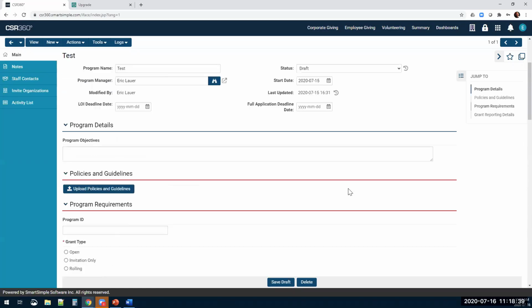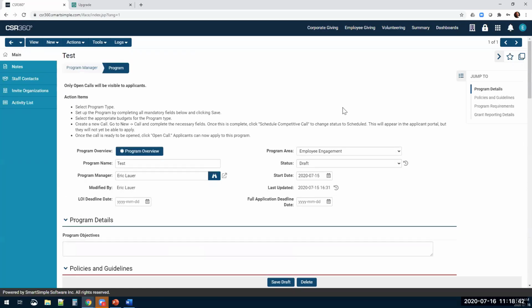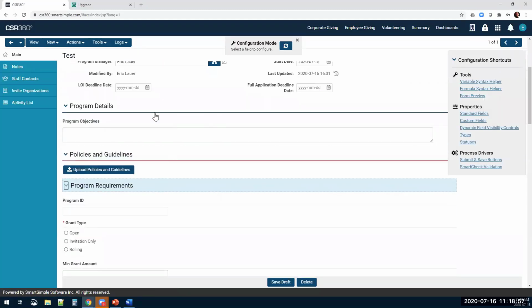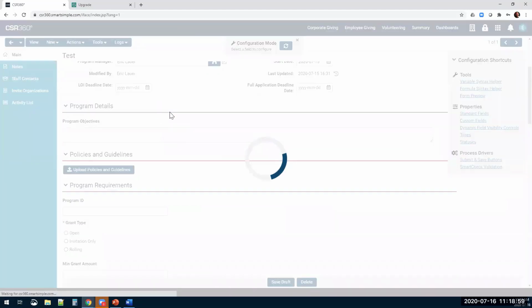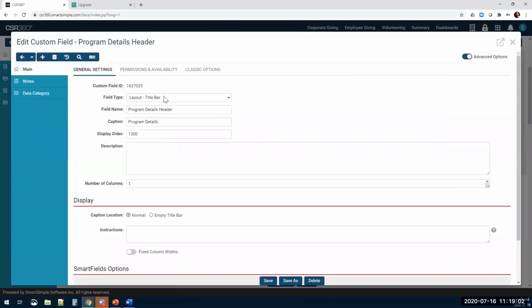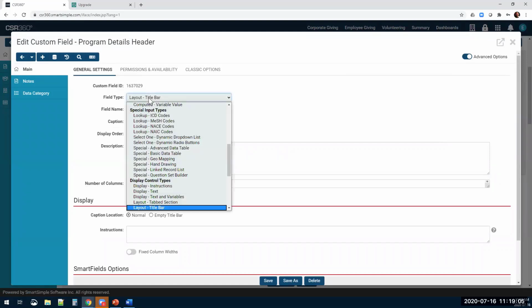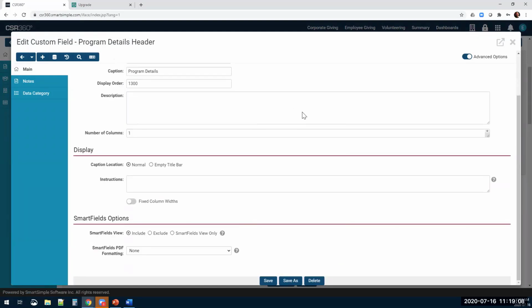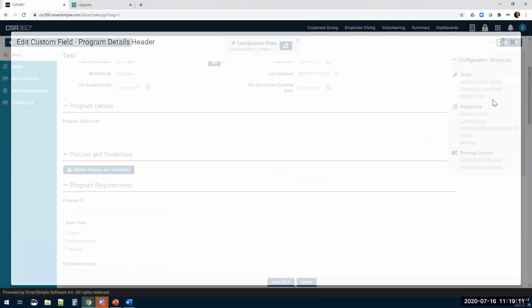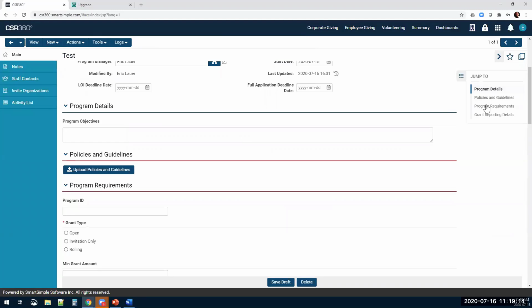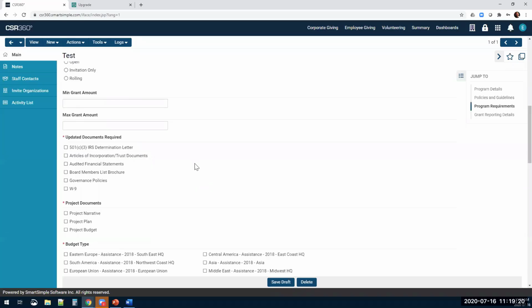It's a good way to think of it almost like a table of contents, and you can jump between sections of the application form. And really, there are just a few things going on. When this is enabled, it's looking at the title bars, and that's it. So it's not introducing any new field types or anything like that. It just says, wherever I find a field of the title bar type, I'm going to use that as my bookmark, and it'll automatically take that and put it on the right-hand side as one of the jump to sections. So you can organize or structure your page just by inserting title bars.